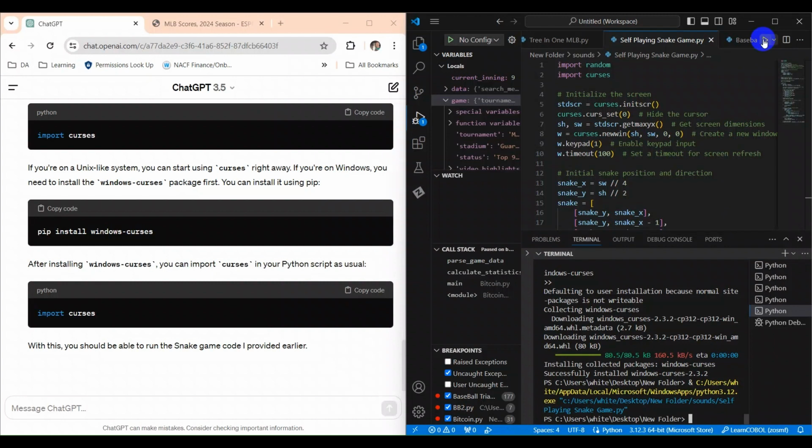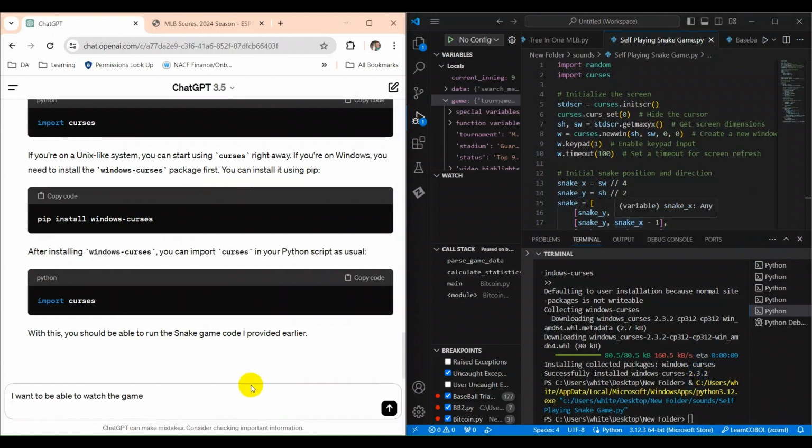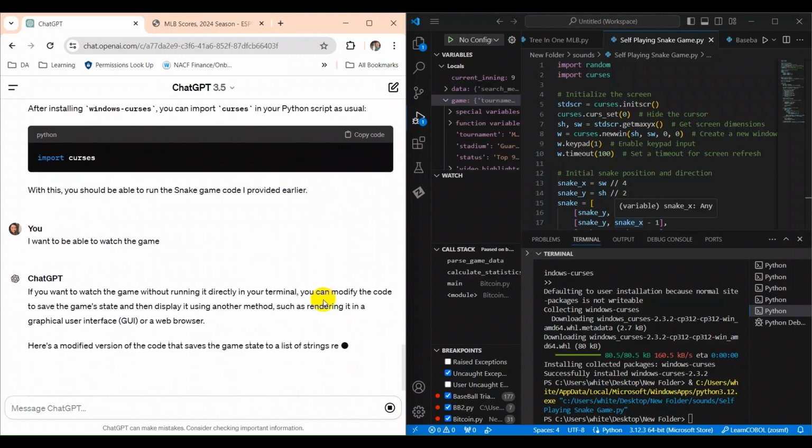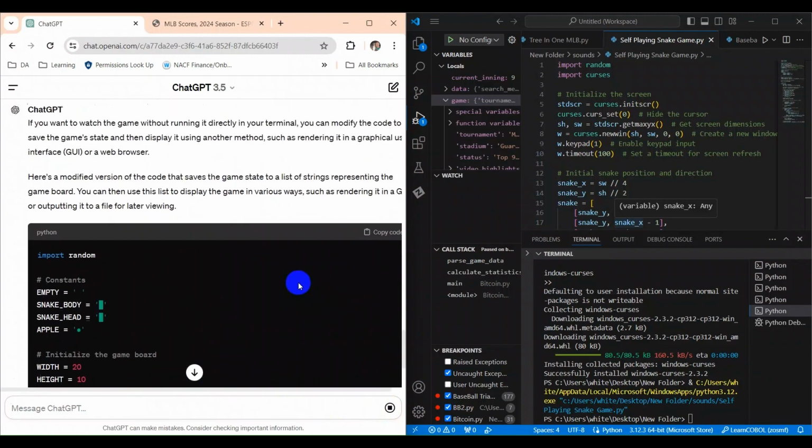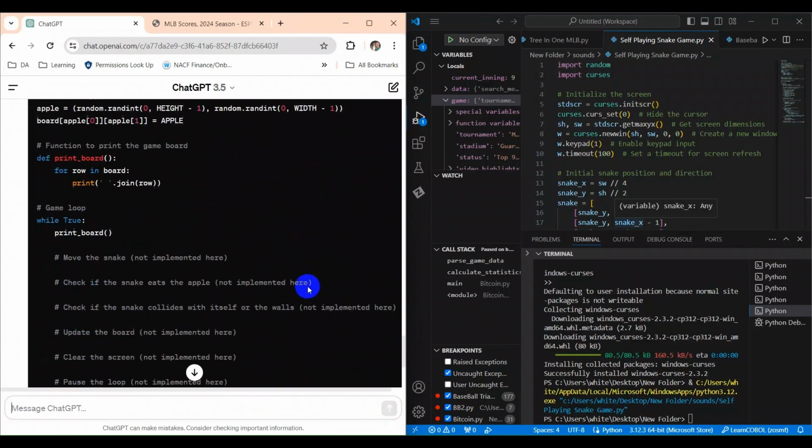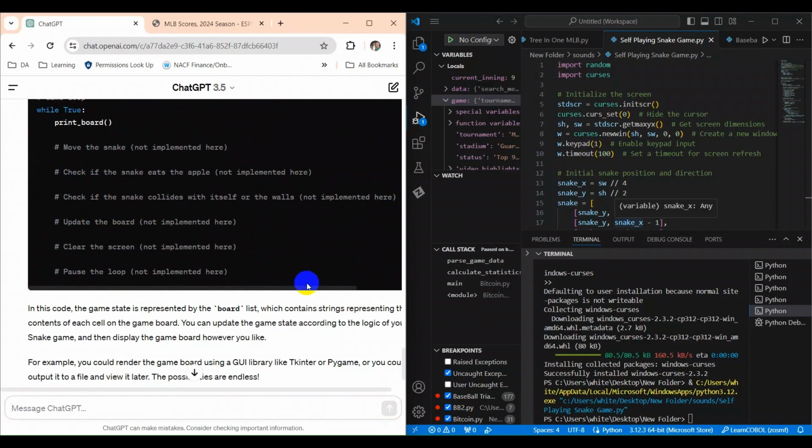So let's just let ChatGPT know that we want to be able to see the game. Okay, so it's going to draw out the head and the body and the apple, but no implementation here.